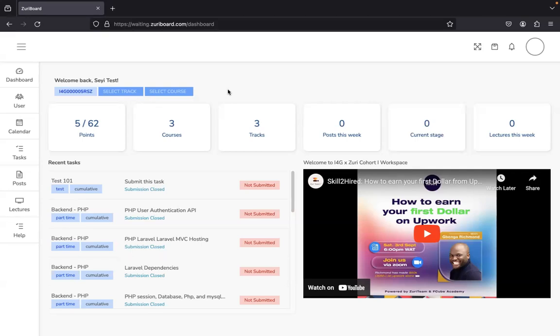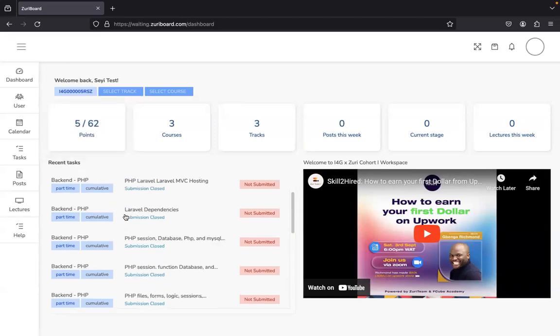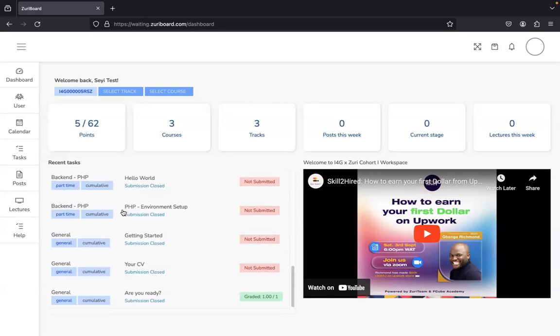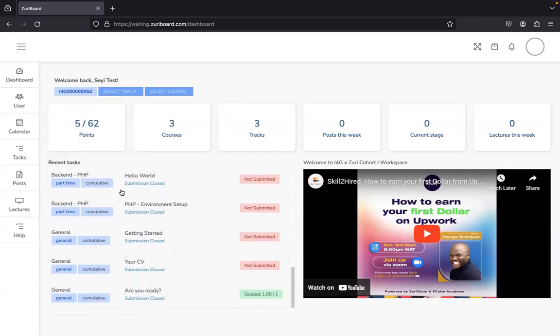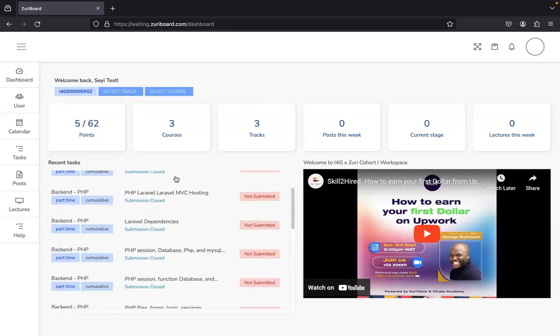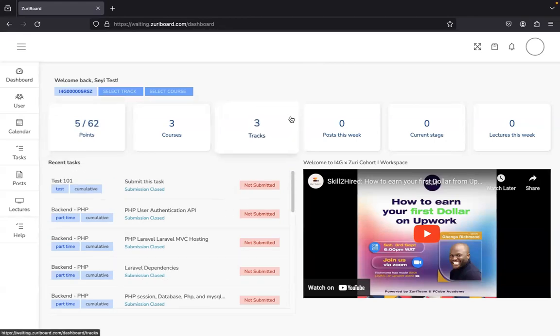Cumulative tasks, a task or assignment, or whatever name we call it in your own particular course, are the things that would be added to this point here. So every task that you see here that says cumulative would be considered a prerequisite for graduation. Okay, a prerequisite for completing the program. So if a task is non-cumulative, you can just do it and it will be fine. Even if you fail it, it will not be part of the things we consider as a graduating criteria. So a cumulative task is required for you to graduate, and you have to pass it.